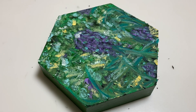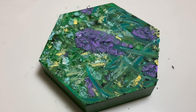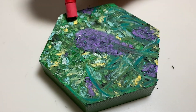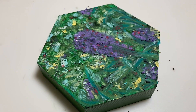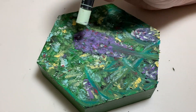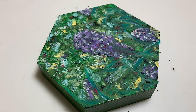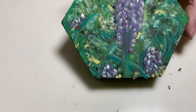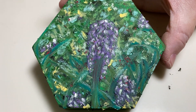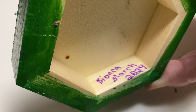So I went ahead and put it directly on the wall it's going to be on. I don't know if it'll stay in that exact spot, but it's just sitting there alone on the wall and it looks very funny — like a blob every time I walk past the room. I like it, I don't love it. I'll check back and see if I think it's amazing. I don't quite have that 'wow' factor yet, but when I do things that aren't super detailed, I feel that way until the process is further back in my mind and I'm just seeing the art.